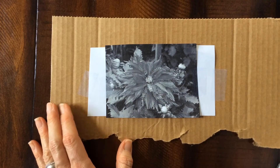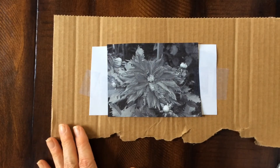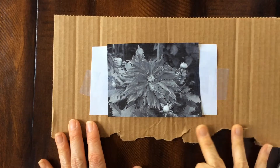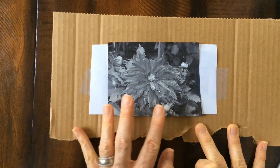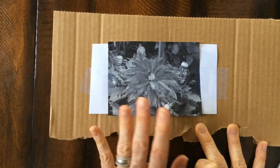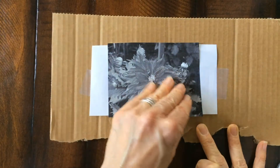Hey San Ramon kiddos, this is kind of fun! I saw this woman's art online and thought it was a cool idea, and then I thought the kids could do it. What I did was take a picture — this is just a picture from the internet — and I first printed it up. If you don't have a printer at home, you don't need one; you could take a picture from a magazine, a picture you don't care about, because you will be putting holes in it.